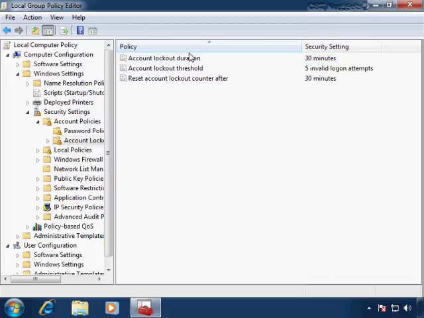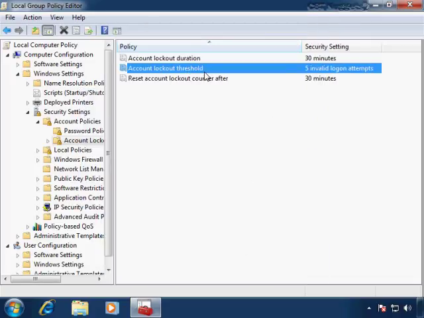The account lockout duration, let's say, on Friday, I reset my password. And then on the weekend, I went to the lake, and I had a few adult beverages, and I just happened to kill off the brain cells that stored that password that I reset it to on Friday. So now when I come back in on Monday, I can't remember my password, and I keep typing it in. Finally, after 5 invalid logon attempts, I get locked out.